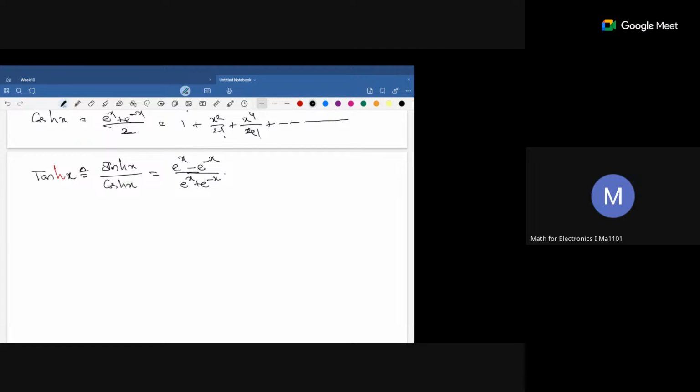So you would have studied this from class 8 or 9. Sine square theta plus cos square theta is 1. Coming to those identities with respect to hyperbolic functions, there will be a slight change.